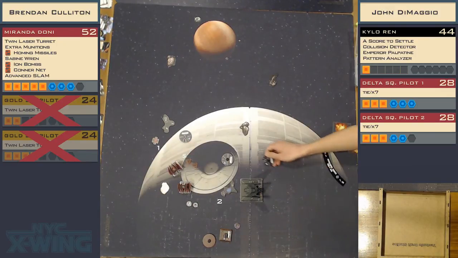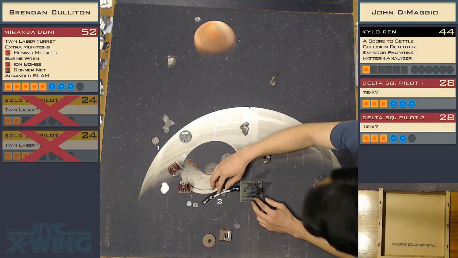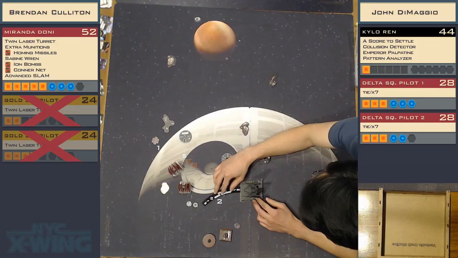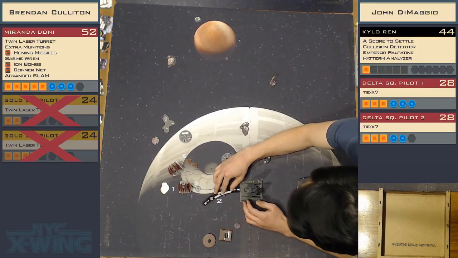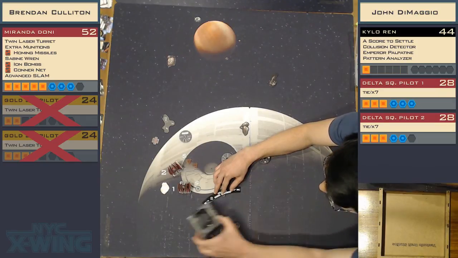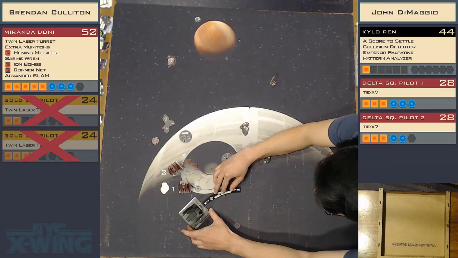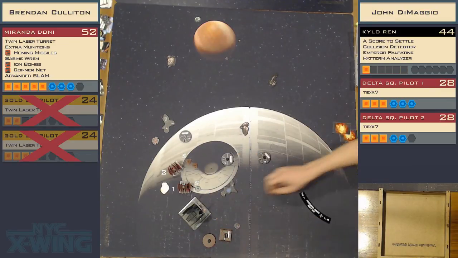Let's see, is he gonna stop? No, he's going for the 3 bank, which is white on the Upsilon, getting a stress, and technically he is going to have to roll for damage, but with collision detector, he's not going to take damage from that. He will take the stress though, but we'll see what's going to happen here. Gives himself the stress.